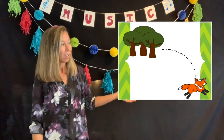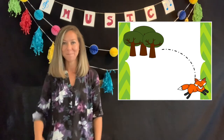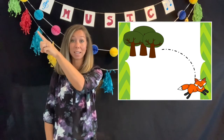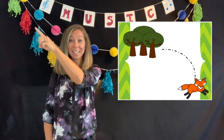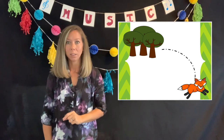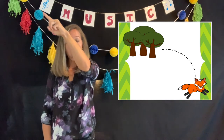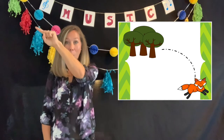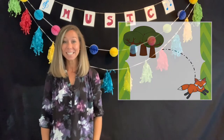Very good job. We are going to warm up our voice with some of those vocal slides that we did last time. But this time, I have a fox who's running from the woods, and we're gonna follow the line he is running from. All right, so we'll start up here, and we're gonna follow with our finger and with our voices. Ready? Ooh! Great, could we try that a little slower? How about faster? Ooh! Great, here's the next one. Ready?